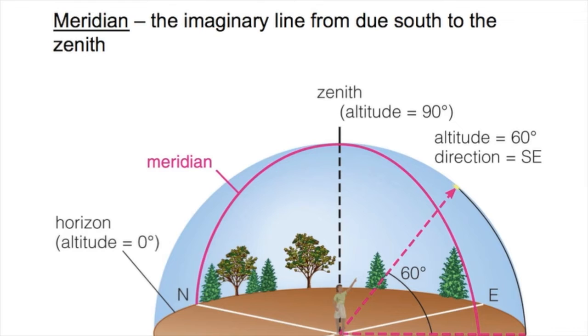Another word that gets used is meridian. This is an imaginary line that goes from the north to the south. It's going to intersect the horizon at those 2 points, and it also goes through the zenith. So this is a special line, and believe it or not, you have some familiarity with this word, because when you say it's 10 a.m., what you're saying is it's 10 o'clock and the sun has not yet crossed the meridian. It's antemeridian. Or if you say 10 p.m., it's 10 o'clock and the sun is post-meridian, meaning the sun has already crossed this invisible line between the north and the south that goes through the zenith.